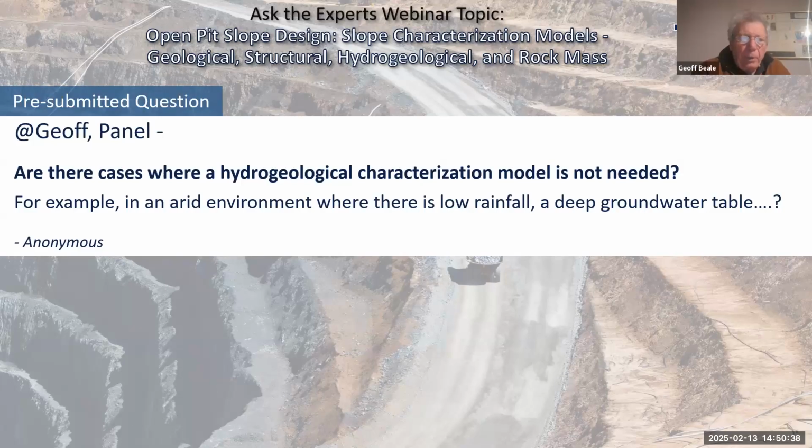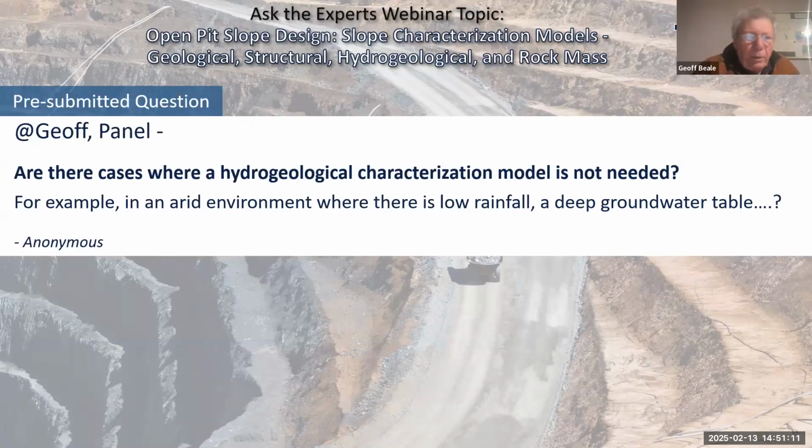But in that case, they'll get a very large rainfall event, maybe once every 2 years, once every 3 years. And if they're not prepared for it, that rainfall event can get into dilated structures. There was an example I worked on where they lost control of surface water around the crest of the pit in the middle of the Sahara Desert. Pit floor flooded, and the saturation of weak shales in one of the walls caused a fairly significant failure.